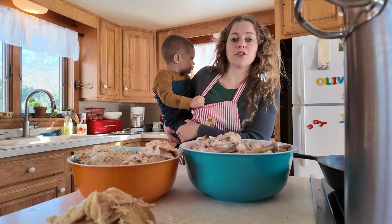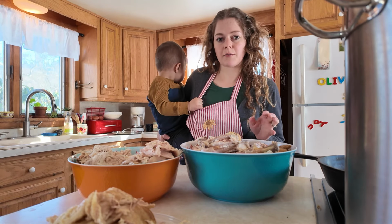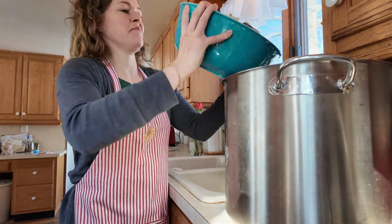By tomorrow afternoon, during nap time, I can process the broth and can it with a pressure canner. Today I'm just starting the process. So I'm just gonna dump the bones in my giant 24-quart stock pot.